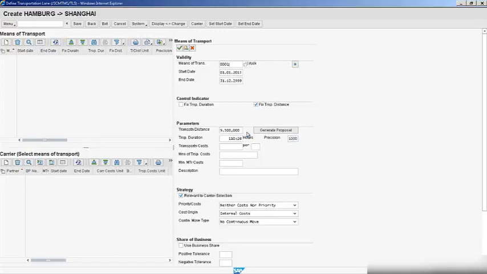And then the duration: if you generate the proposal and you have fixed the transportation distance, it's not overwriting. And the duration, I think it was also changed. Let's have a look. I will do a proposal without fixing. So we have here 110 duration. If I put 9,500 and I say fix and I generate a proposal again, it's not changing the duration. So if you know the duration, or someone can give it to you, you can also enter it manually and then you fix it. And then you can enter the transportation cost.